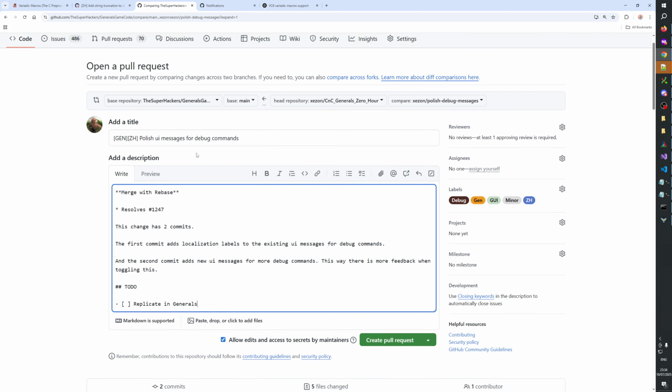Polish UI messages for debug commands. Yeah, this changes 2 commits. The first commit adds localization labels.